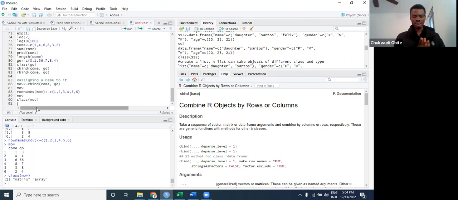So what if I want to change the class of this? Remember, a matrix cannot take mixed types, because we are dealing with numbers now, you have to continue using numbers. If you put any category, any letter in MOV, we see everything, including the numbers, as letters, which is bad. So a matrix can only take in one class. Remember, if you miss that, go back to the first video.